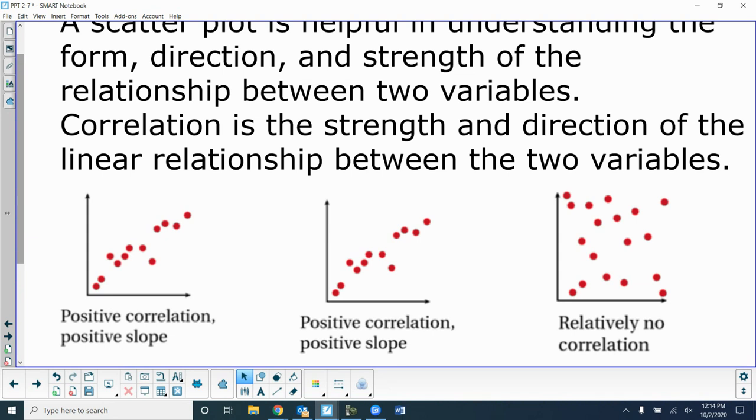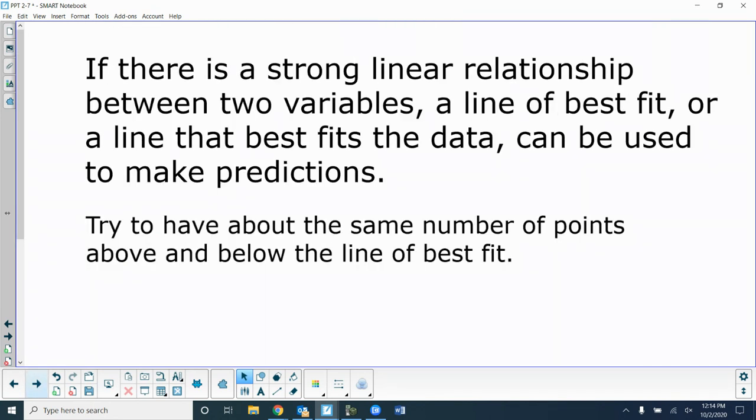This one should have been negative, so those should have been flipped. These should be over there, and those should, so it kind of looks like this. Going this way is negative slope, right? That's more of like a negative correlation. Here, you can't really see where to draw the line, can you? They're just everywhere. So you could draw a line that way, or you could draw a line that way and be about the same. So there's no correlation really between the two variables for a picture that looks like that, for a stat plot to look like that.